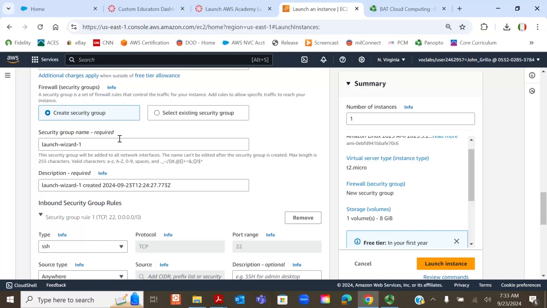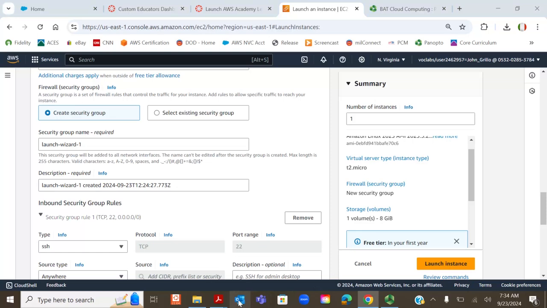So if I create a security group for the web servers and I only allow incoming HTTP, which is web traffic, or HTTPS to come through, and I pretty much block anything else, and I give that security group a name, I can have several web servers. And when I'm adding web servers to my infrastructure, I can choose an existing security group, right? Because it's the same set of rules that apply to like resources. So I'm going to choose create.